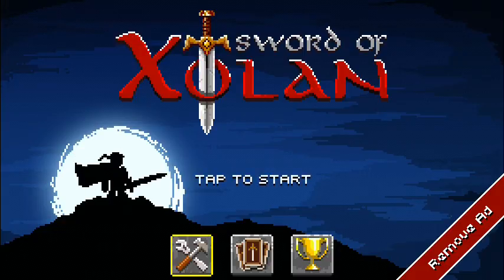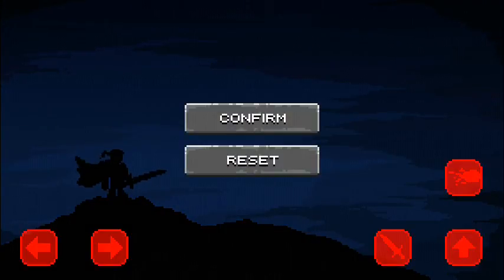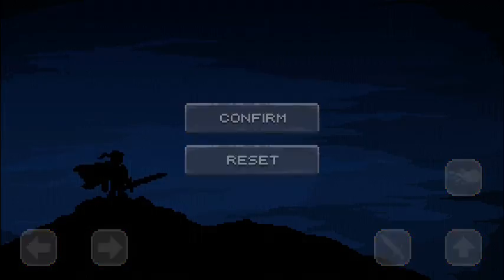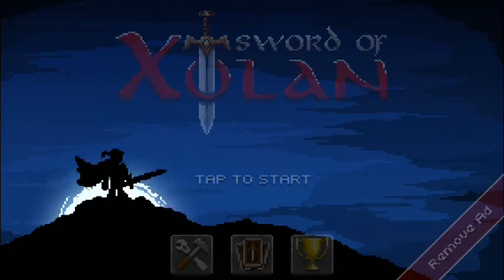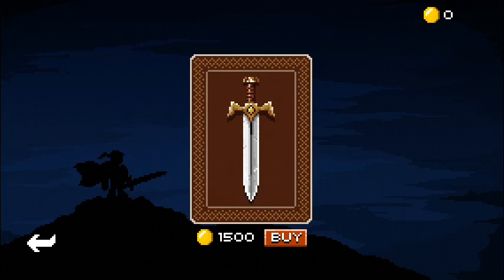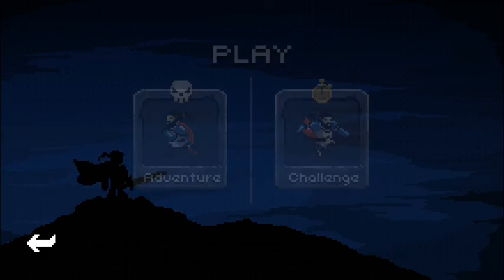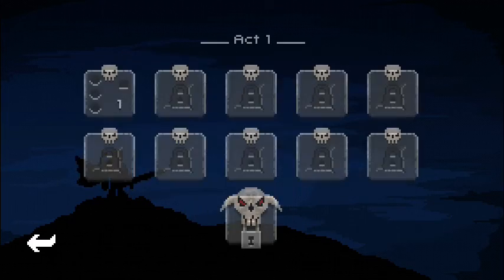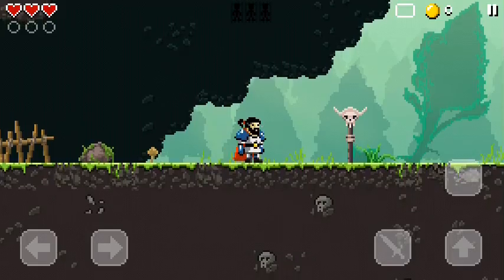So let us look at the mechanics real quick. Controls. They're alright, I guess. Let's go back. Okay, what are these? Game cards to improve. Okay, alrighty. Some game cards. Let us go with an adventure. Let us try to finish most of Act 1. It's kind of like Super Dungeon. Okay. Let us not repeat this.